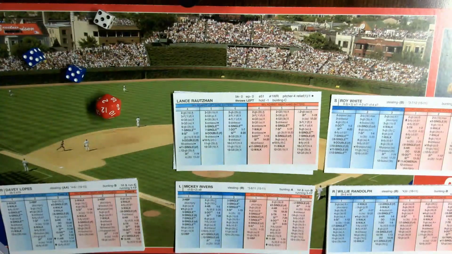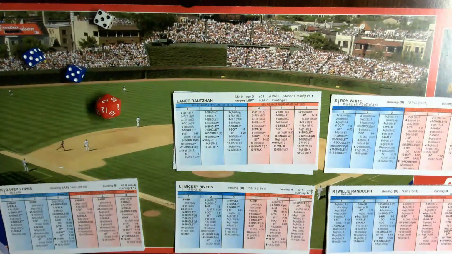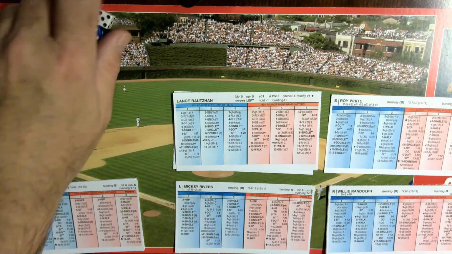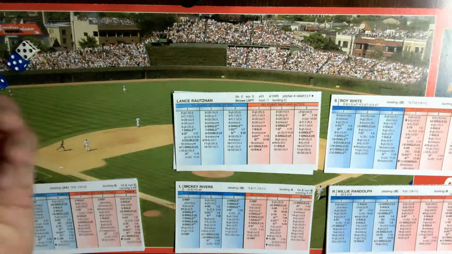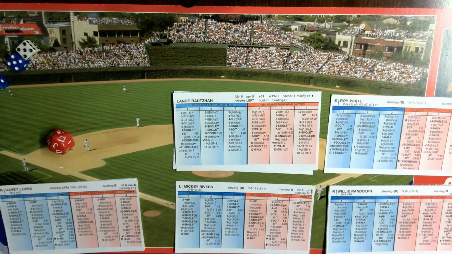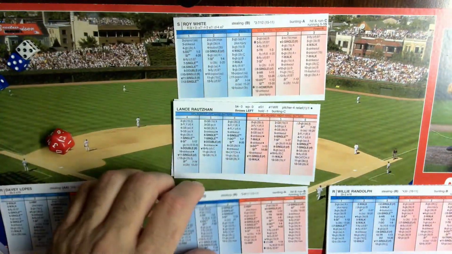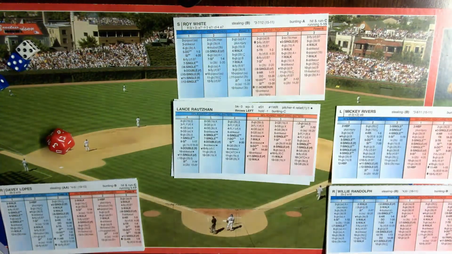So that's a 5 and a 10 against a left-handed batter. A 5 and a 10 is a possible ballpark effect single. So on a 1 through 8, Rivers hits a single, and that is with 1 star. So Roy White goes to second, and Rivers goes to first on a single. That's his 3rd hit of the day.